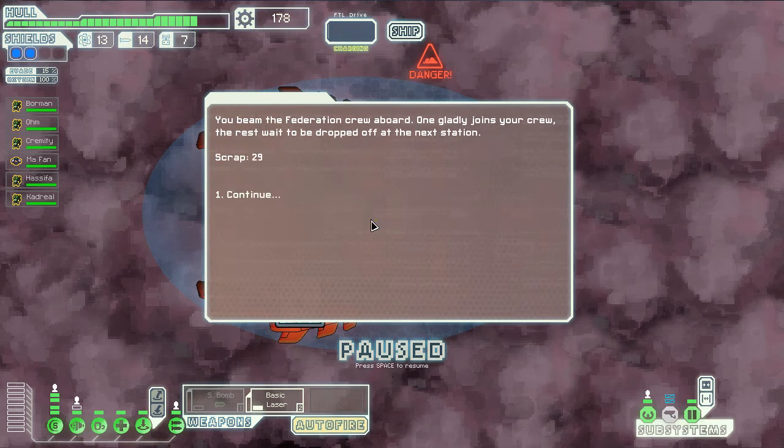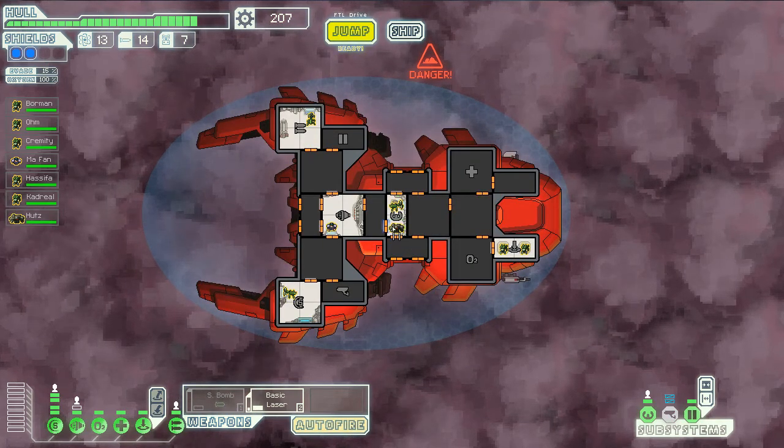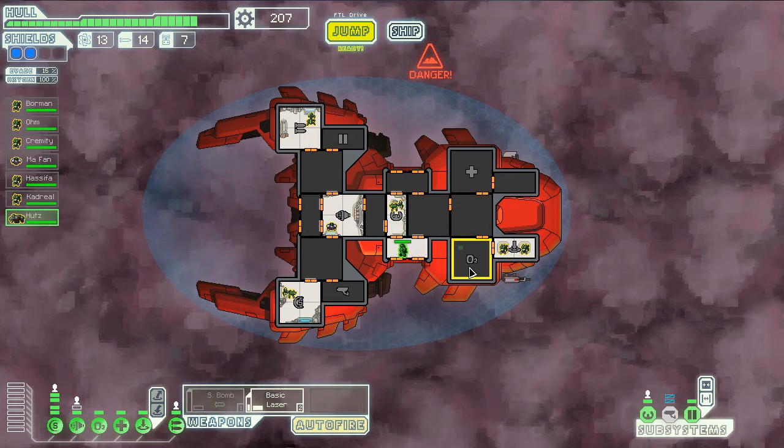Here's another blue teleporter event. It's free scrap. And we get a crew member. Excellent. A rock. Guess where he's going? O2.